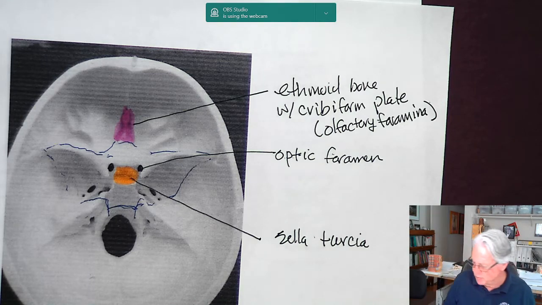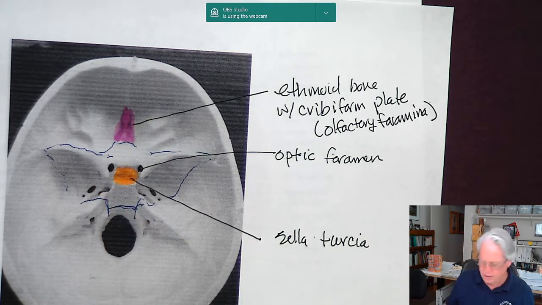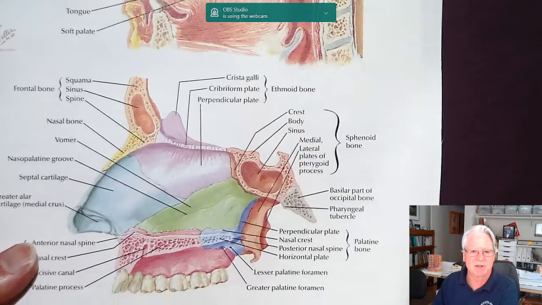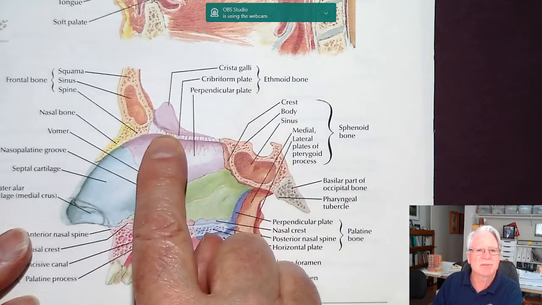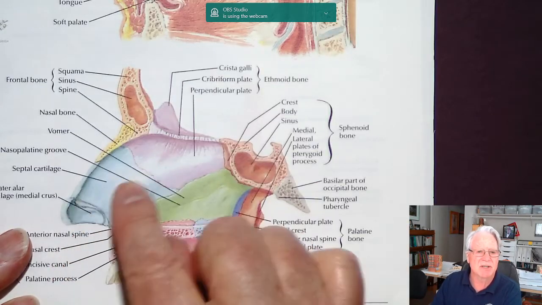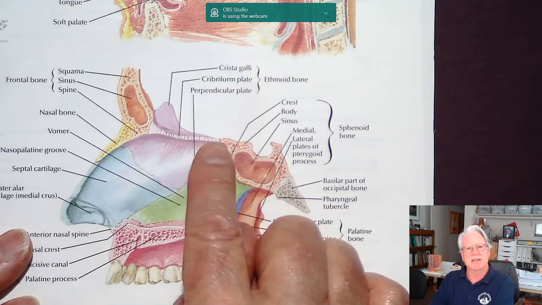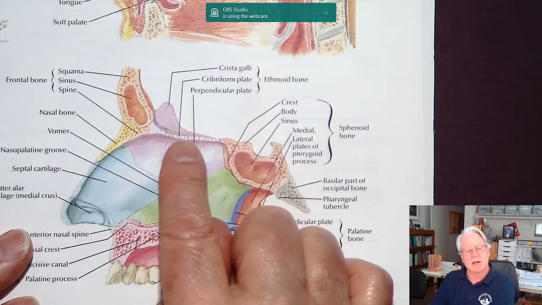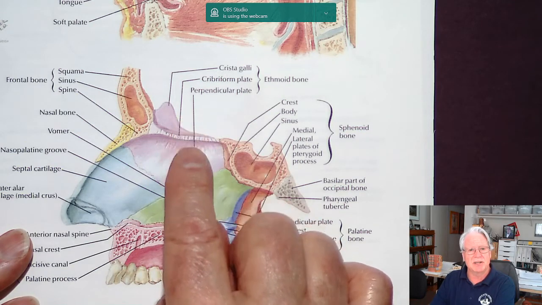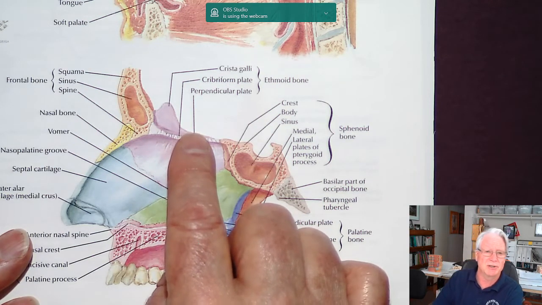And I just noticed one more picture, so to re-emphasize how this structure is interfacing with the nasal cavity and the brain, we have this nice little picture here. This is from Netter. And this plate, that's my cribriform plate. And you can see the holes. And so this is the nasal cavity. Air comes in here, comes into contact with that surface there. That's the mucous membrane. And embedded in that mucous membrane are cells that have receptors in their membranes. When they bind to certain chemicals, they shoot off an electrical signal. And that electrical signal then passes through those openings. And that becomes your cranial nerve number 1.